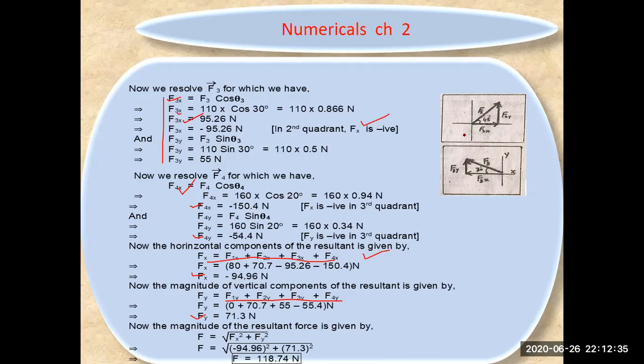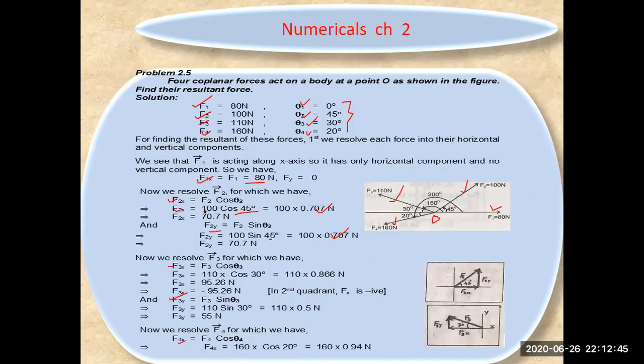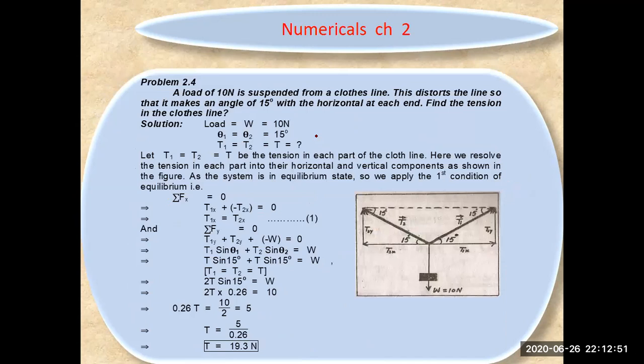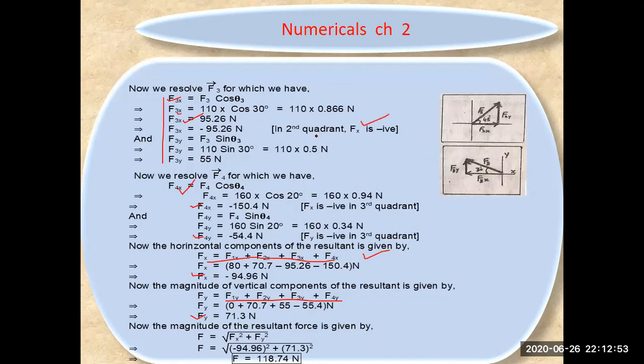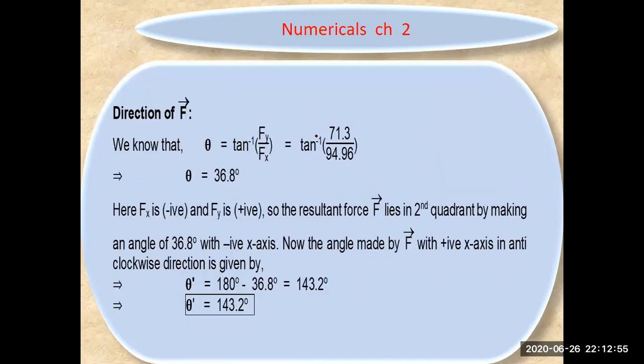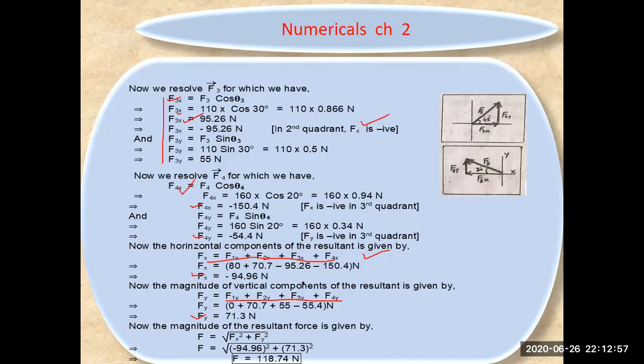the force is 160, and the angle is 20 degrees, 20 not 120. Where is the value of the force? Yes, 20 degrees. And if you look at where is the value of the force, here it is. And after putting the values, you have calculated the horizontal and vertical components of both. All horizontal components and all vertical components.